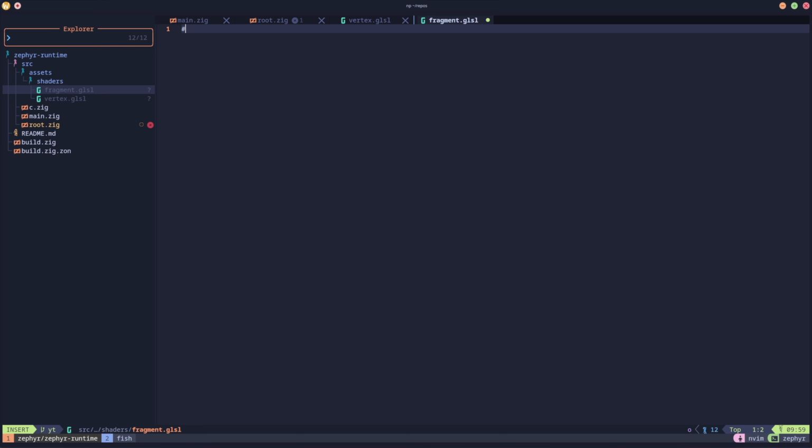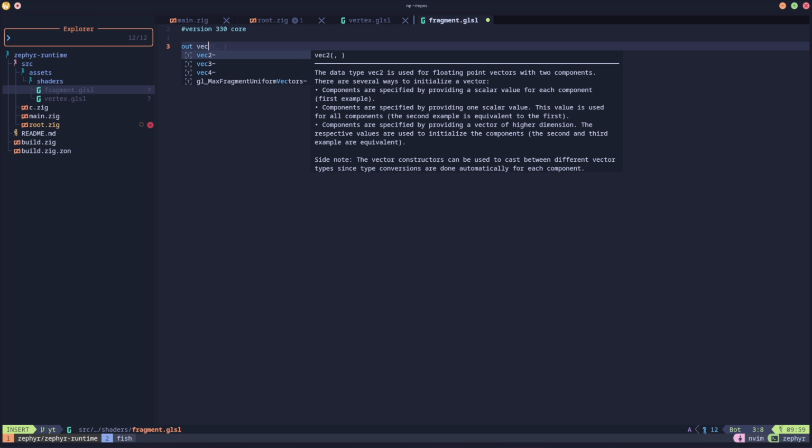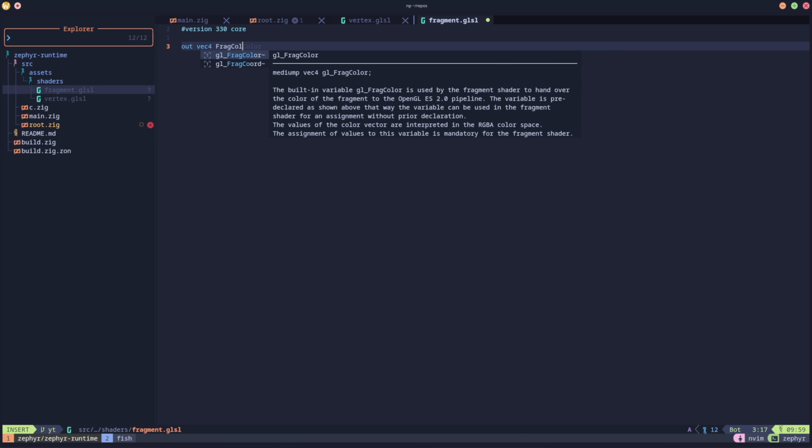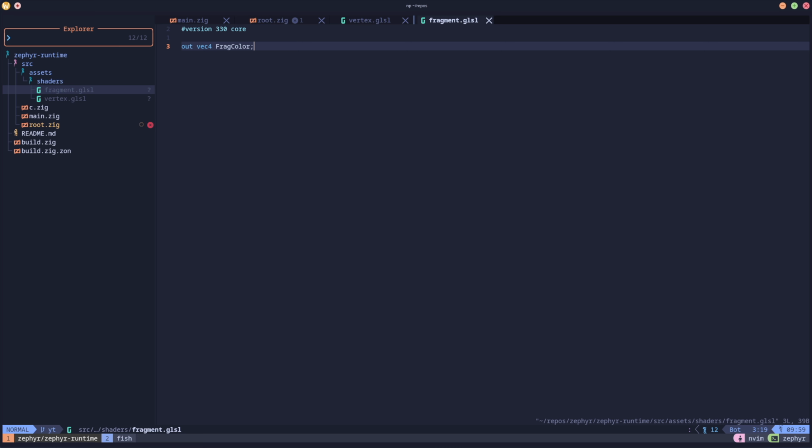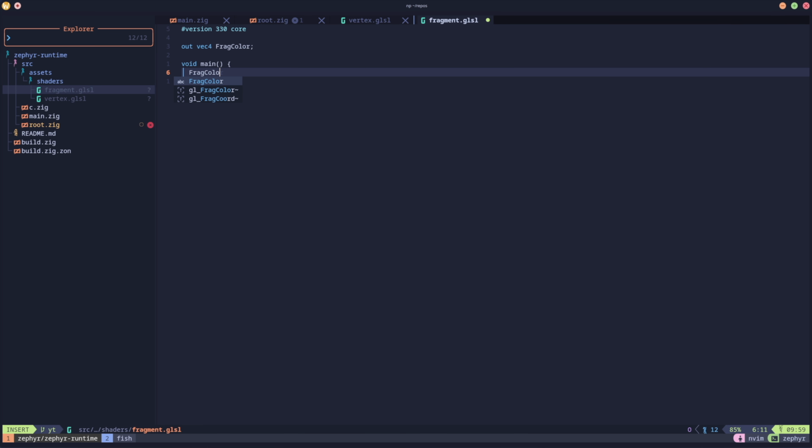Now our fragment shader, version 330 core. And then out. So now we're getting that color, which will be the final color of the triangle. So for now, let's just give it a nice kind of red color. A vec4, and you can make this any color you want. This will be the color of your triangle. So play around with it once we get that triangle. Okay, and those are shaders.